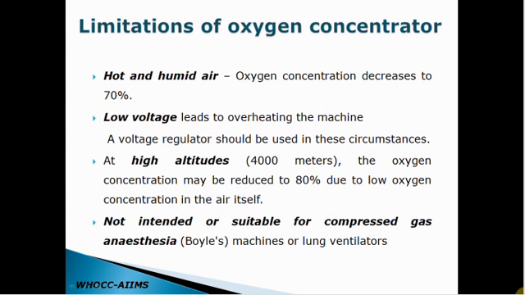Third limitation is when we use it at high altitudes. The concentration may be reduced to 80% due to the low oxygen concentration in the air itself. But this should not cause serious difficulties in most cases. Lastly, the concentrators are not intended or suitable for compressed gas anesthesia machines or ventilators.